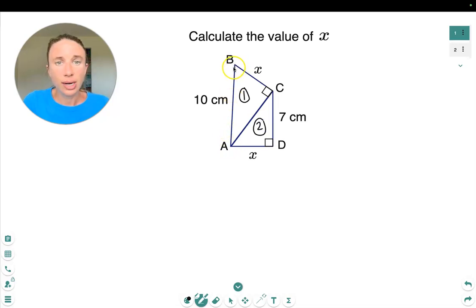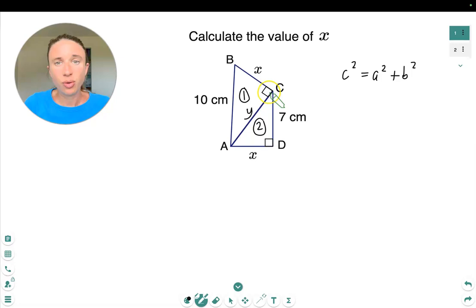We know the hypotenuse is 10, we don't know this shorter side x, and we don't know this side here. Let's call that side Y. Pythagoras theorem is this, right? C squared equals A squared plus B squared. If we were to substitute into this formula, we're going to have too many unknowns, right? In order to solve an equation, you can only have one unknown. Okay? Now let's check out triangle 2.